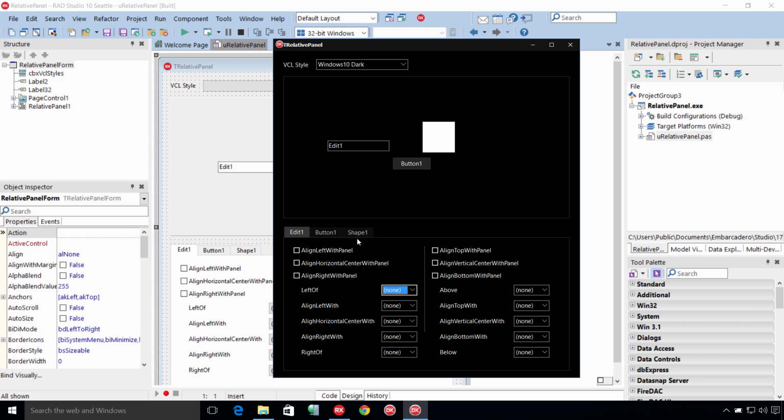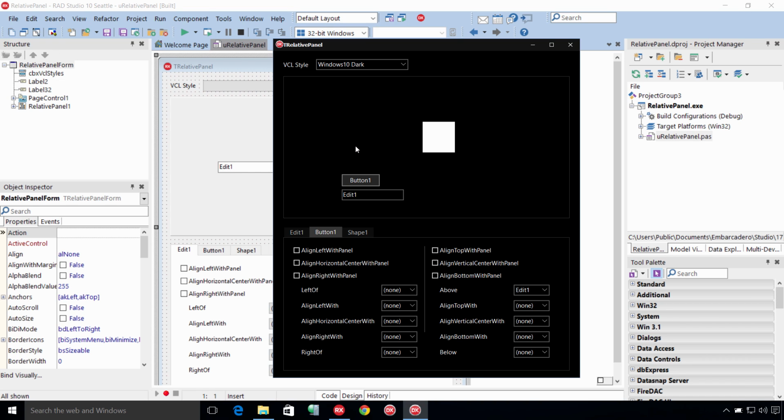So the cool thing about the relative panel is, besides that you can specify the location absolutely like you could before with left and top, you can specify the location relatively. So you can say I want the edit aligned to the left of the panel, or you can say I want the edit to align with the left of the button. And so now if the button moves, which right now it's set up to be draggable, the edit box stays aligned to the left of the button. And I can say I always want it to be above there, like this. So this is configurable. This behavior is changeable. So see now the button's aligned to the edit and the edit's aligned to the button. Which is kind of interesting.